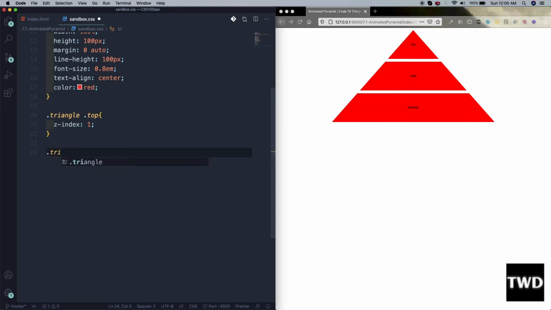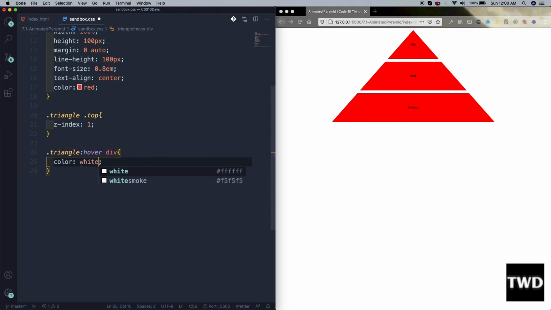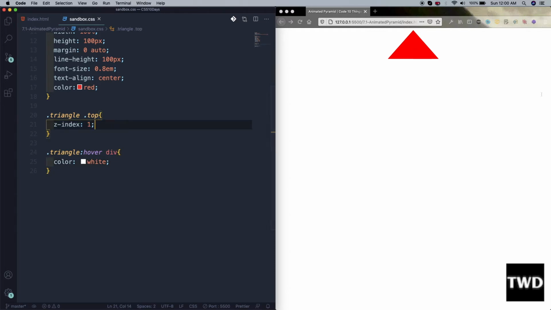Then triangle hover over the div, color will be white. See, it will show the top.